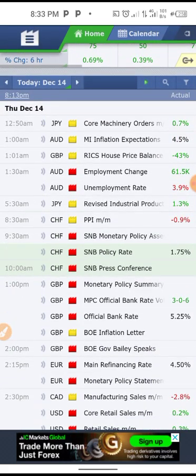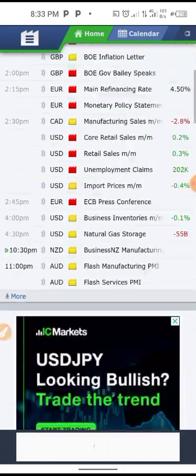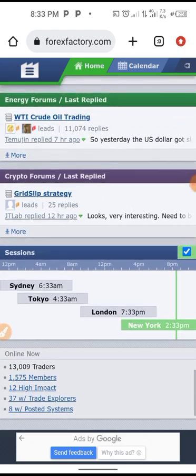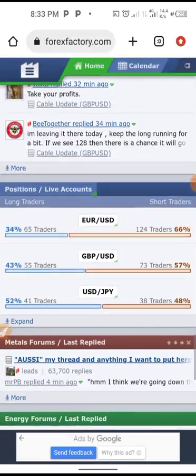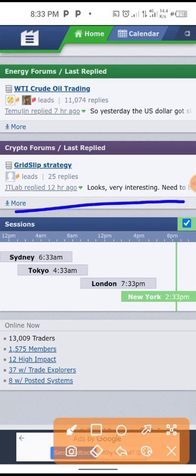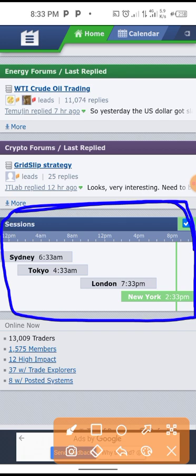Okay, is there anything you need to know on the website? Let's scroll down the website. When you scroll down, you are going to see something that is amazing here, and that will tell you where we are in the forex time, the global forex clock. You are going to see which session is currently open. What session are we on?